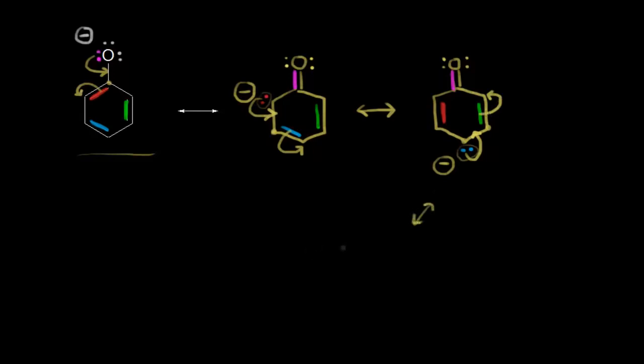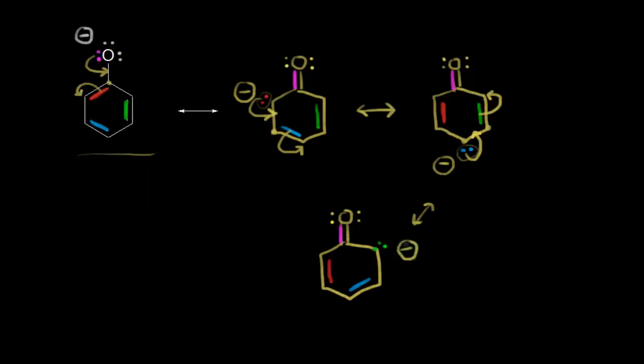So once again, we have our ring. We draw our ring in here. We have this double bond up here, so put in lone pairs of electrons on the oxygen, and these electrons were the ones in magenta. We go around the ring, so we had our electrons in red right here. The electrons in blue moved into here, and finally, the electrons in green moved off onto this carbon, so this carbon right here in green. Therefore, that carbon gets a -1 formal charge now.